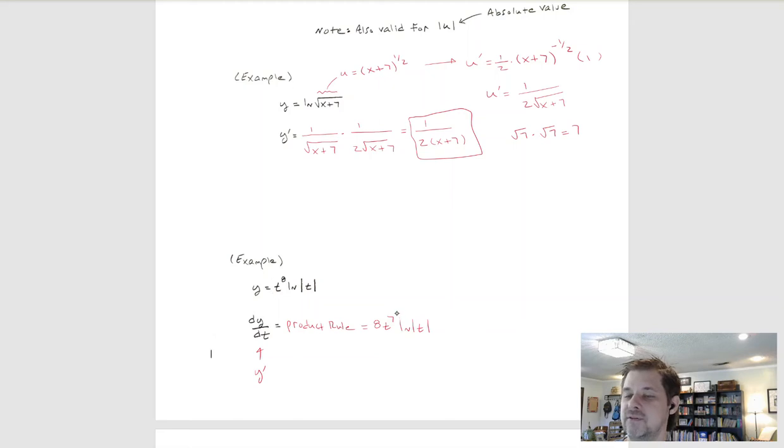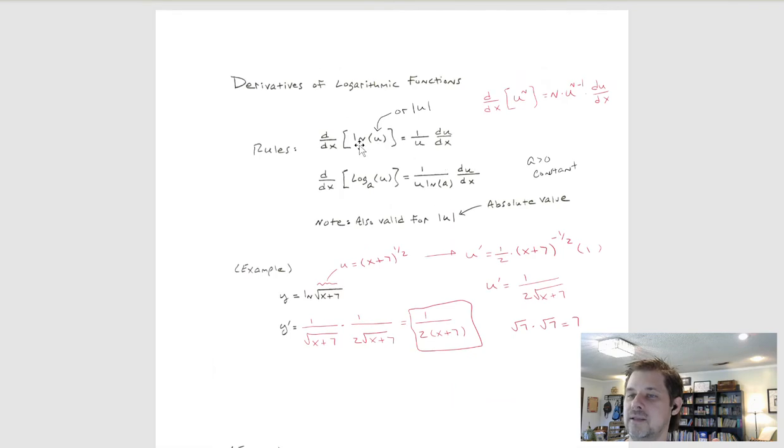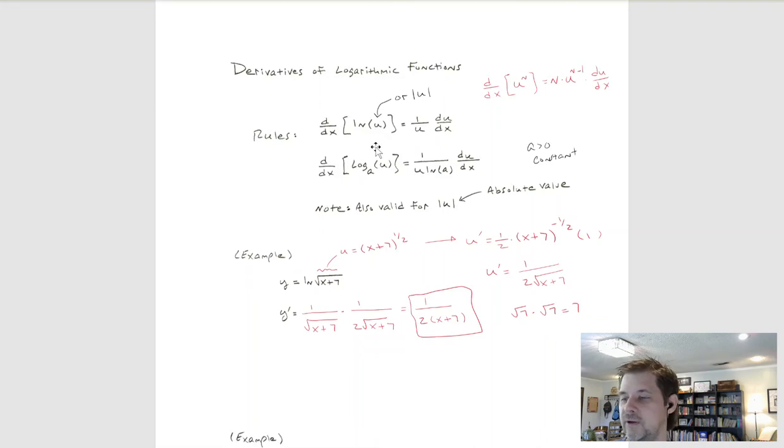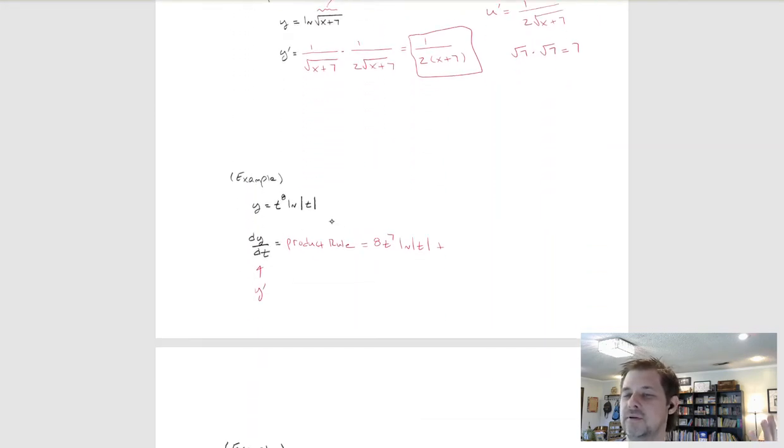So derivative of the first function times the second one the way that it is, plus the derivative of that second function. What's the derivative of natural log of t? Well, that's like this, right? Natural log of something is 1 over that something times the derivative of the something. Natural log of u, derivative is 1 over u times derivative of the u. And that's true if that was u or absolute value of u, where u just stands for whatever you have. So, all right, the derivative of natural log of t would be, let's do it like this.